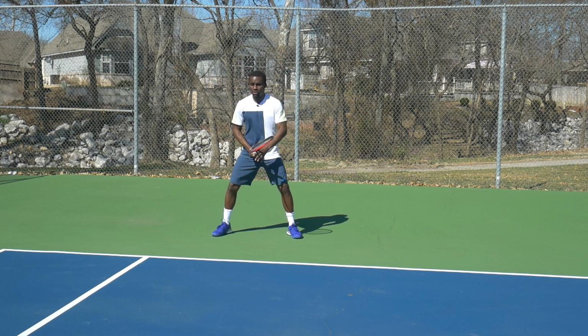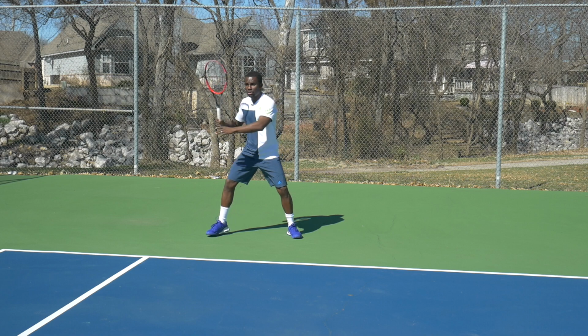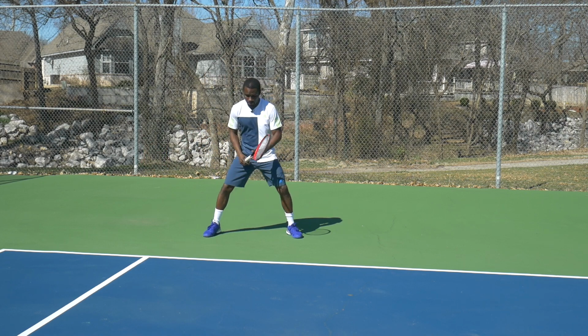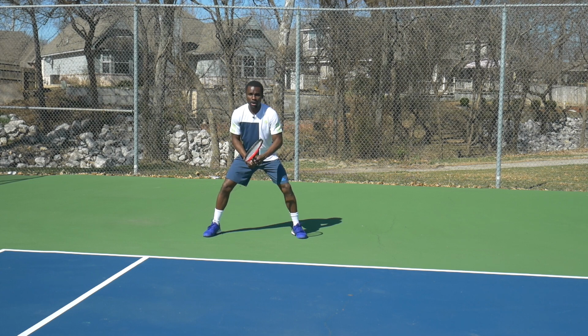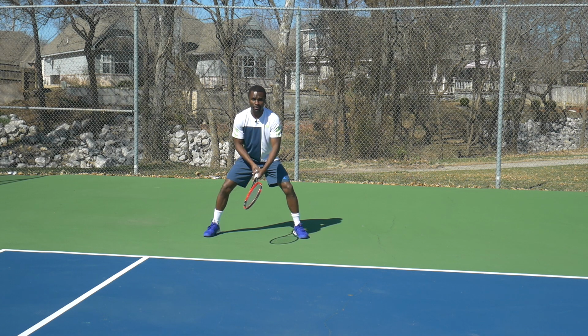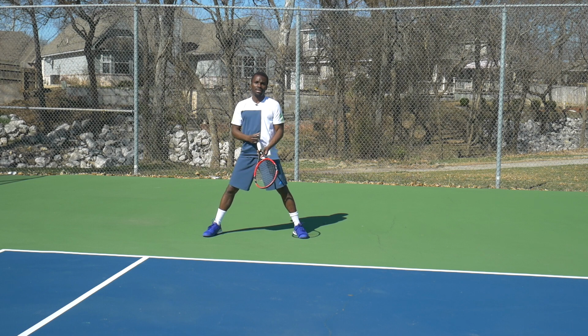So it's really important that we don't have big swings, because if you have a bigger swing when you're trying to do this, you're gonna have the ball catch you behind, or catch the ball behind you. So what I recommend is, first of all, when we're sitting here in this ready position, especially for a first serve, we wanna lower your racket tip, okay? The reason why I wanna do this again is because a first serve isn't gonna bounce that high. Most players with a big serve are gonna hit a big bomb, flat, it's gonna skid off the court.